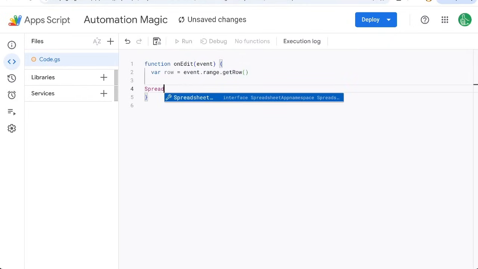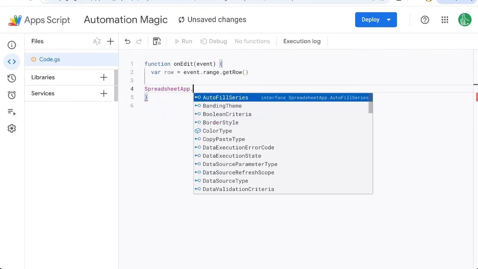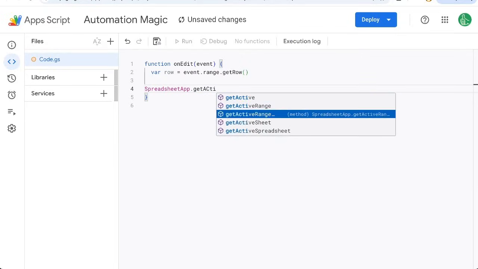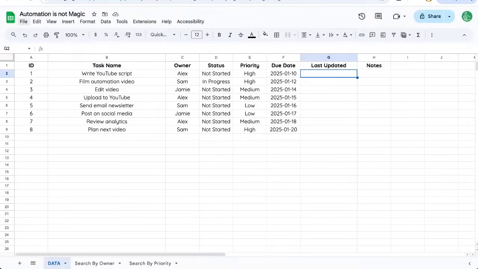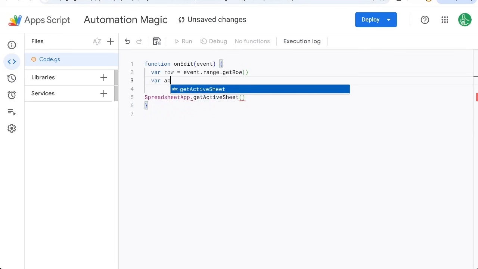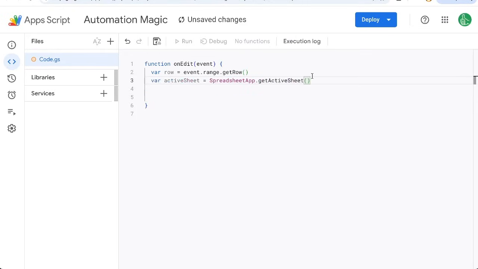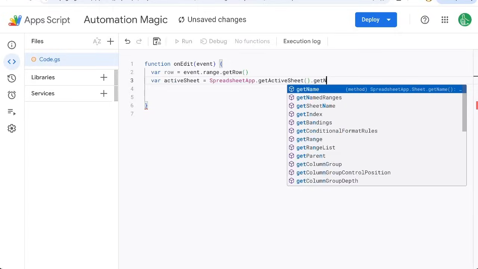And so we're going to go SpreadsheetApp, with two capital S and A, dot. The SpreadsheetApp is just like the entire function of the spreadsheet itself. It's sort of a special function that exists out there in the ether inside of this app script. getActiveSheet, so whichever sheet we're on. Now, actually, what I do know is we want to be on the data tab. So we want getActiveSheet, and we want to know what name it is, so we're going to getName.